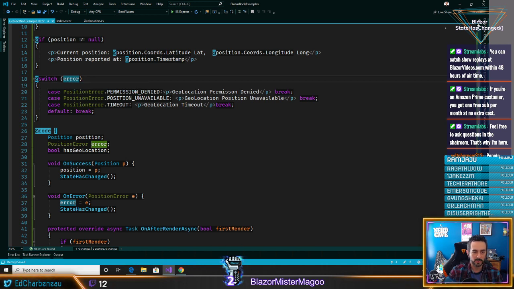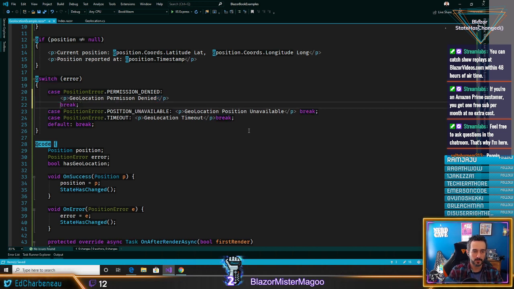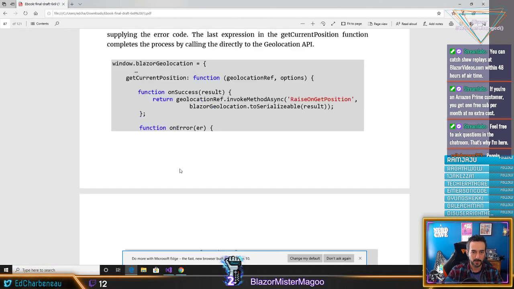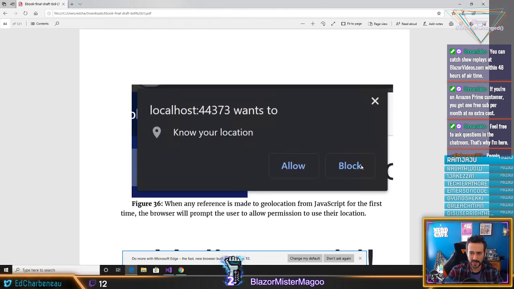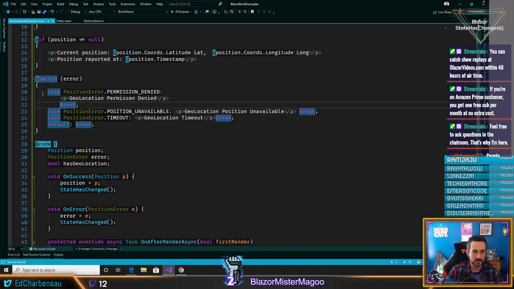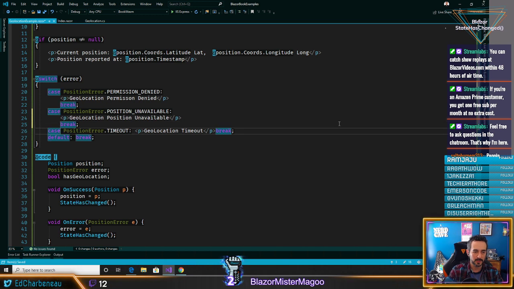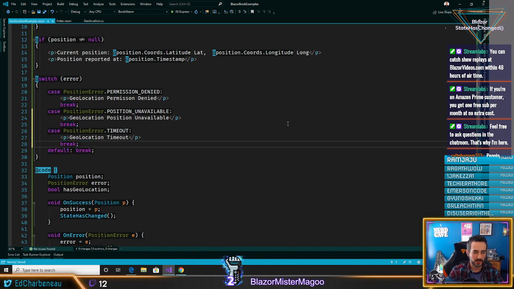If there's an error, we'll display a paragraph that says permission denied. That permission denied is just like I think it was Ragath said, he turns off all of the notifications. So if somebody gets this pop-up right here, it's in the book. If somebody gets this pop-up and they smash that block button, they're going to cause that error of permission denied. That's where that's going to come from. Position unavailable. If you're going through a tunnel, you're in a bunker underneath the ground somewhere, or maybe you just have really bad internet. That's where that's going to come from.